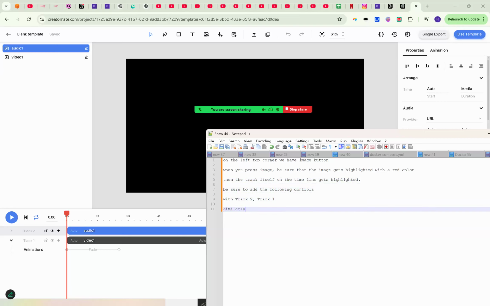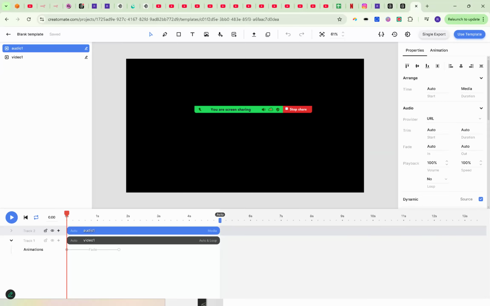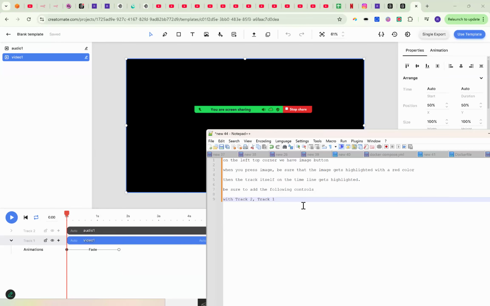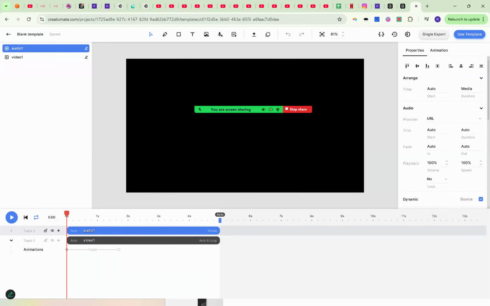Similarly, track 2. Okay, let's take a look. So we got track 2. We got some animation, and we'll probably add animation as well, guys, to spice it up even more. Track 1, track 2. Instead of having a plus button, I don't know what this plus button does. Let's take a look. We do audio, put a lock, put 3 icons in there.